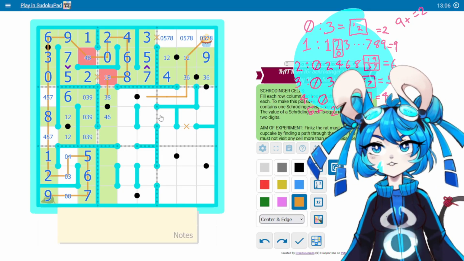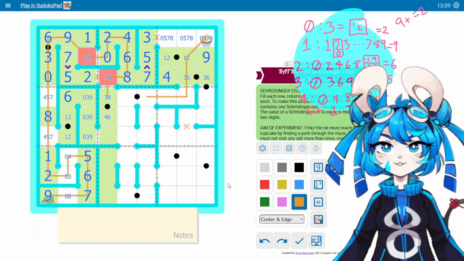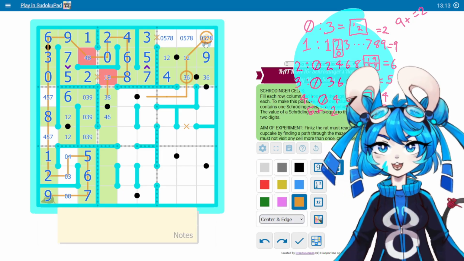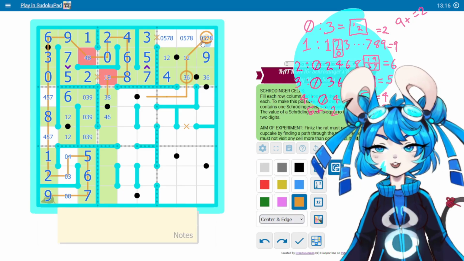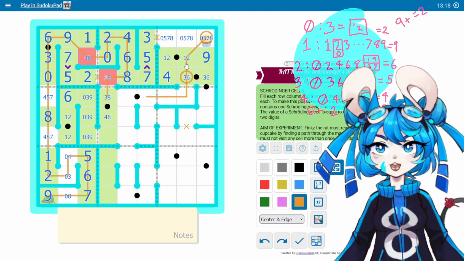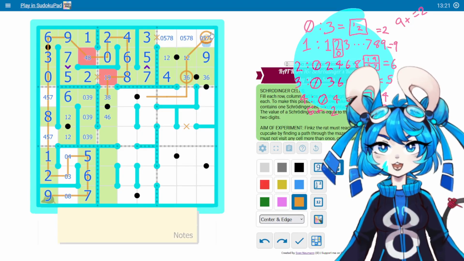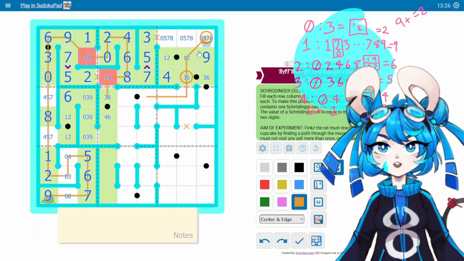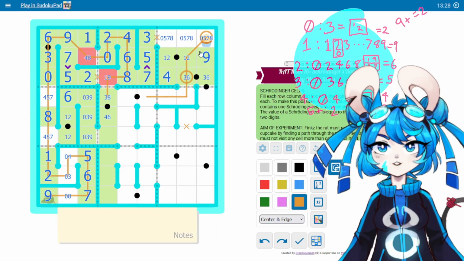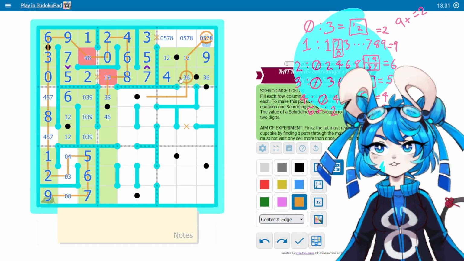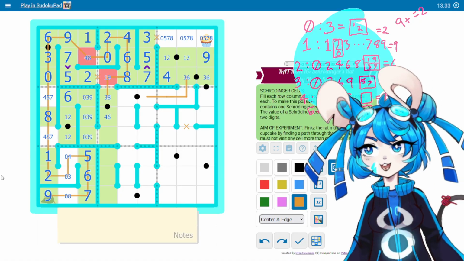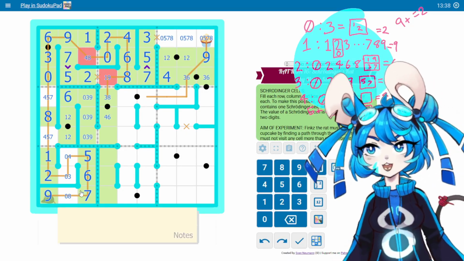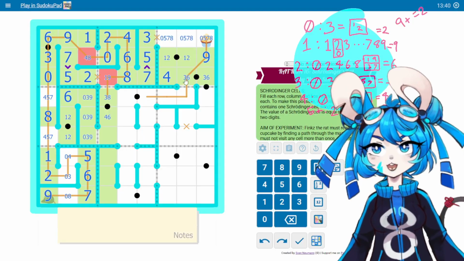Unless it's the same. Because technically, if these two digits had the same value, they would still have the same difference from the center cell. Fortunately, that's not possible to make with a sum of any of these digits. You can't make a 6 with a 0 and a 5 and a 7. So that possibility is impossible for this box, but it's something to keep in mind for the future, perhaps.